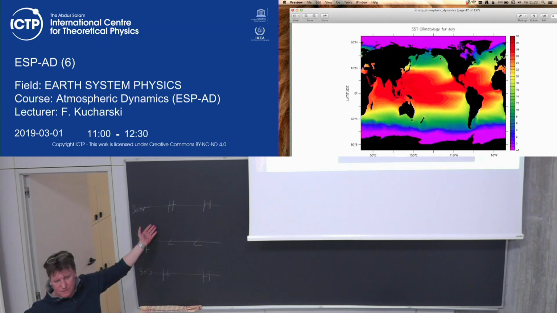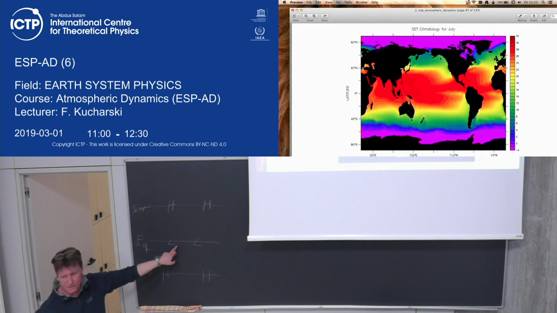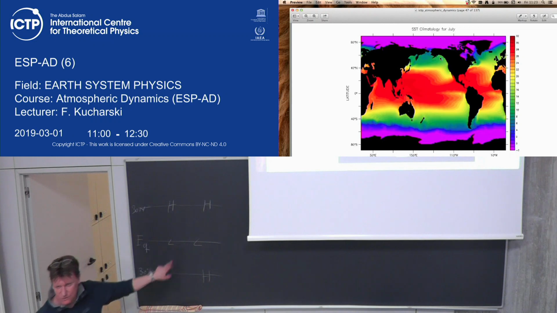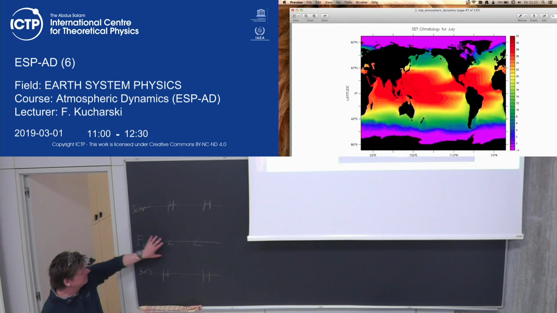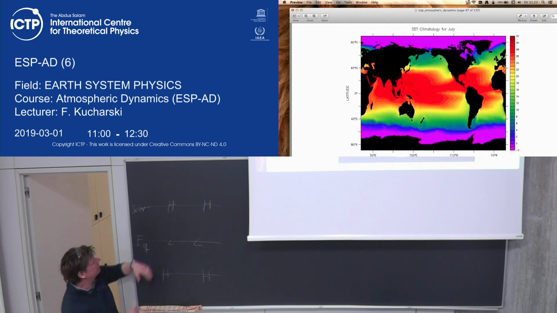And that will flow out. This outflowing air causes the pressure at the surface to decrease. So we expect typically in warm air to have a low pressure at the surface and a high pressure in upper levels. And then there's a circulation cell. Of course, this is a local argument, and for the Earth's climate it's a little bit more complicated. But in principle, this argument is very well justified here. So we get the low pressure at the equator, or close to the equator, and the high pressure in the mean in this subtropical high pressure regions.